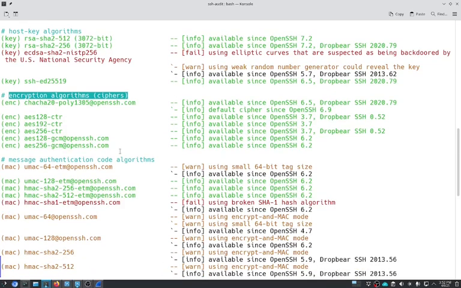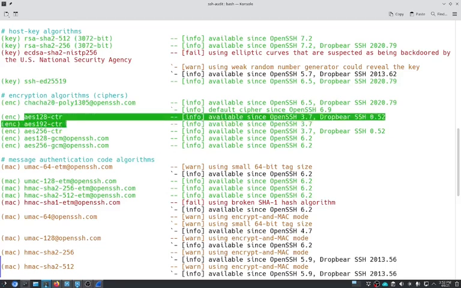And again, not in too bad a shape there because everything is green, but we are still going to disable some stuff because we want to also try to come into compliance with the National Security Agency's latest requirements, which aren't in effect yet, but they will be fairly soon. So we're going to get rid of the ChaCha, and we're going to get rid of any AES that's less than 256 bits.